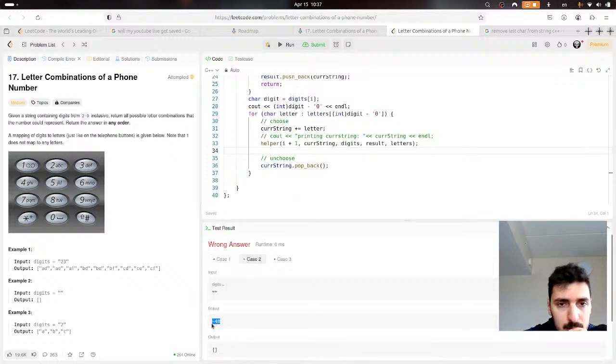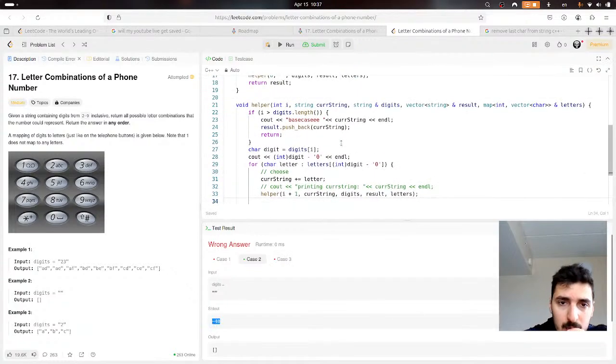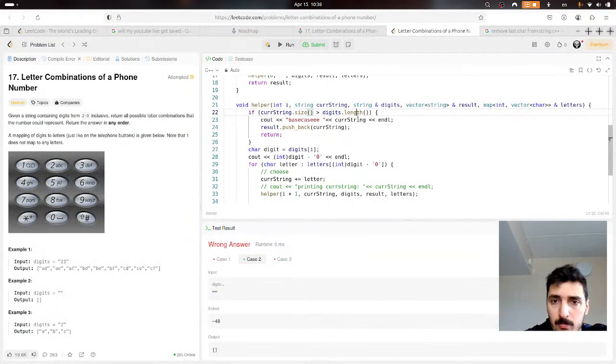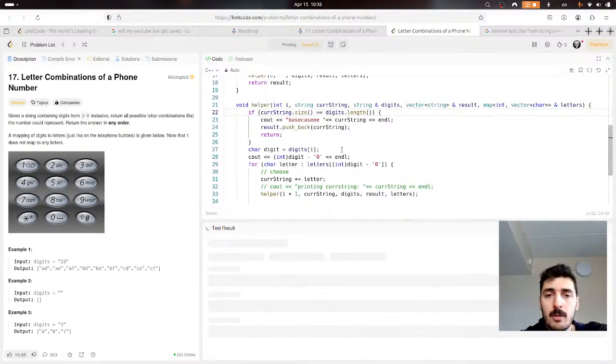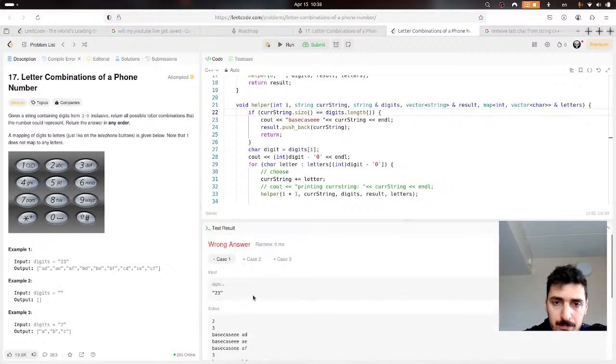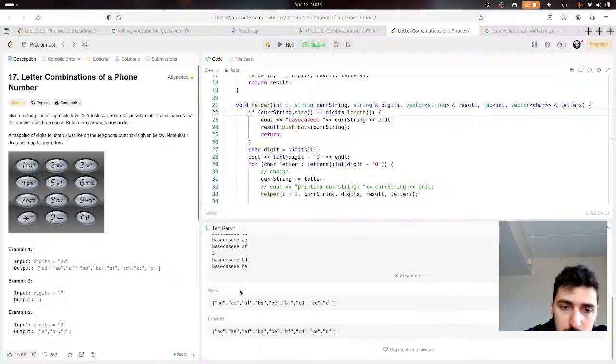Why is this 48? Why is it 48? What? Oh, this was such a fucking easy thing to miss.